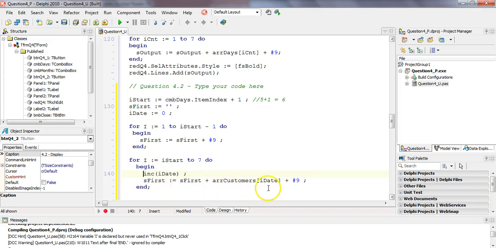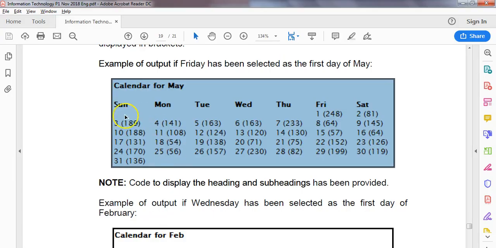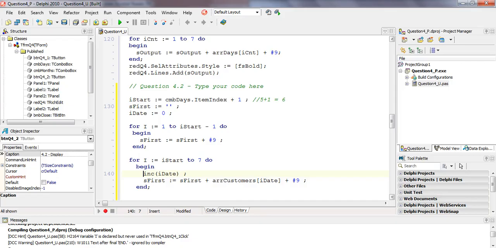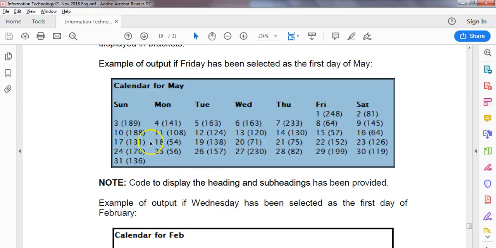So that should construct my first line. So think about it. I'm adding in the gaps. I'm adding in 5 gaps because that position, we extracted it, is the starting day, number 6. We're starting at position 6. So we're going to go from 1 to 5, adding gaps.